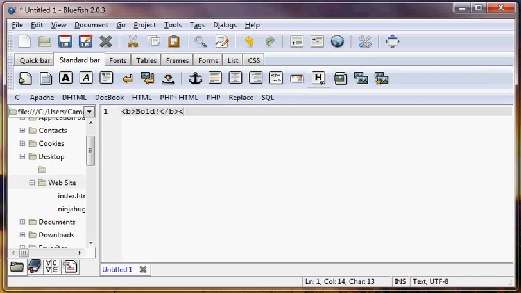Now, here if I add another one, we're just going to say I for italic, right? So, we're going to have bold here, okay? Start bold, end bold. Anything between start bold and end bold is bold, right? Now here we have start italic and end italic. Anything in between start italic and end italic is italic. This is just how you code in HTML. So that's just the basic explanation of tags, okay?